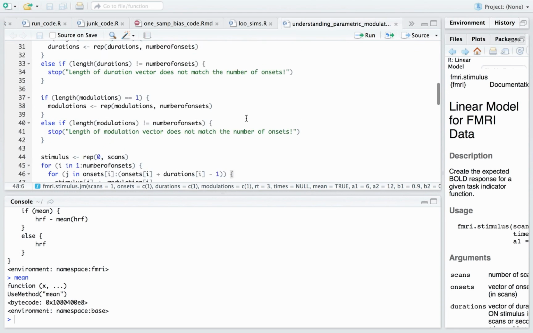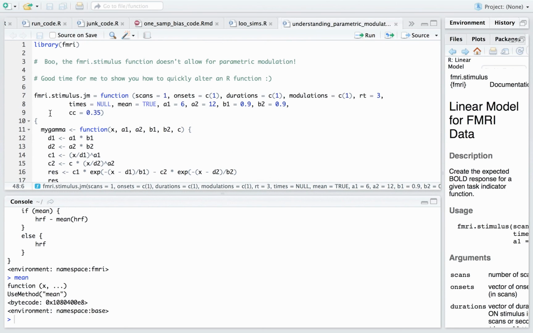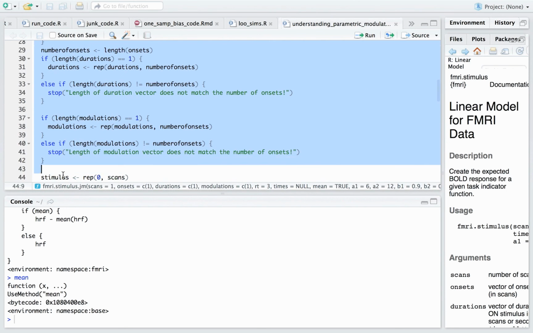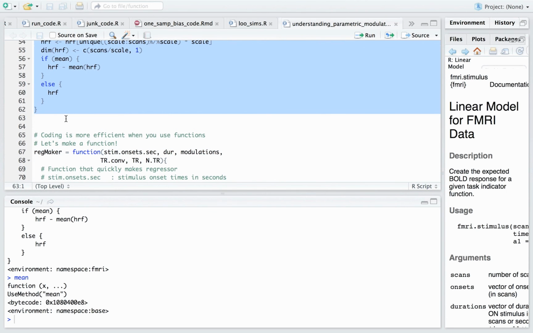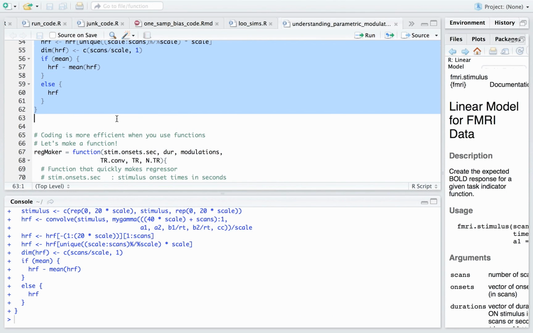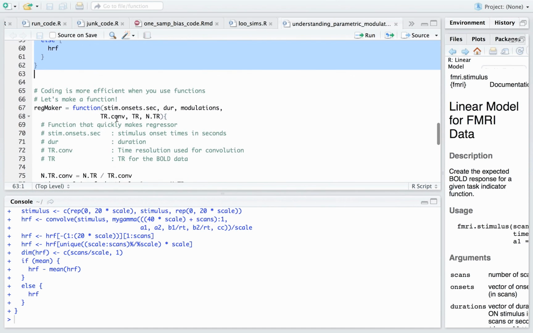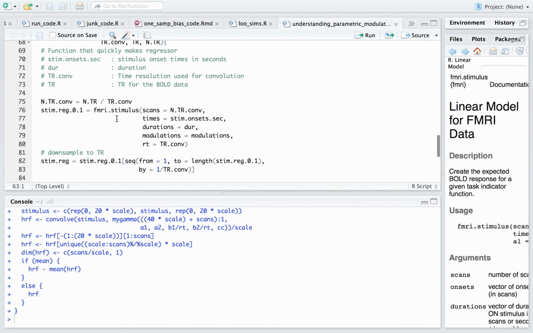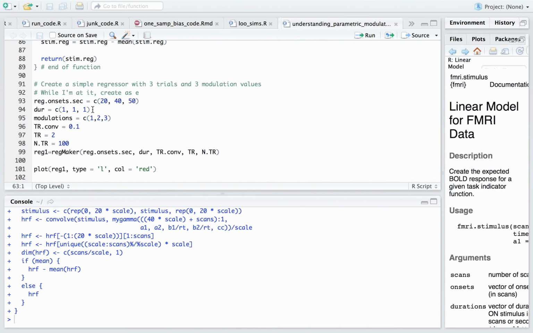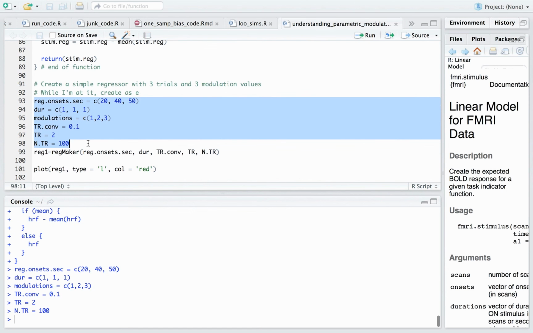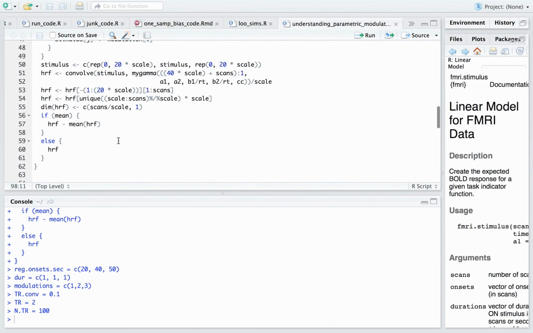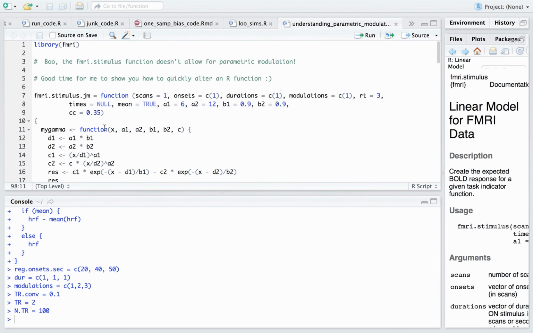All right, I'm done. That's all I'm going to do. So I'm going to enter this function. All you do is you copy and paste it. It's not going to spit out an error unless you totally screw something up, because it's not actually running the code. And then I'm just going to run it using these parameters that I set up before. I'm not going to do the full thing, I just want to know if it works.